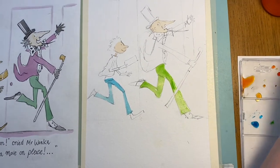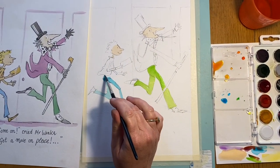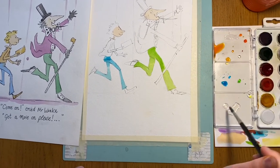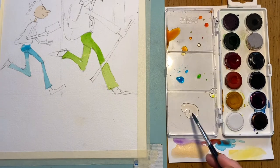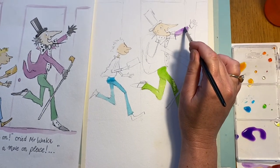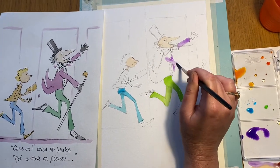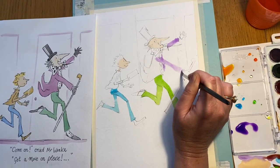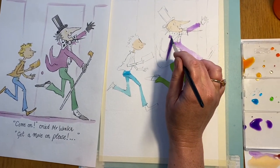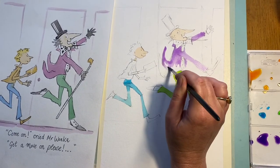I'm going to mix a little purple. Actually looking at this, I think I'll take a bit more of that blue and go up to there, clean my brush, then a bit more of a wash here. Now I'm going to use my purple — this is the palette we sell in our shops, a very simple palette but pretty much everything you need. I don't want it too dark, I want a nice light purple. I'm going to go and put in that sleeve, a bit more there, coming down for the arm. I love that colour — doesn't it go brilliantly with the green trousers? Purple jacket and green trousers!